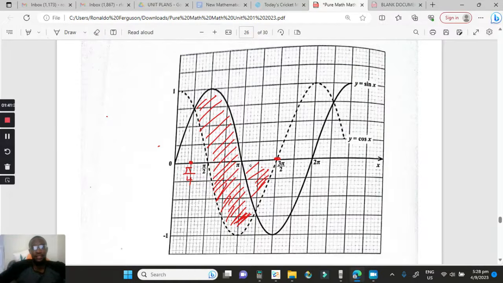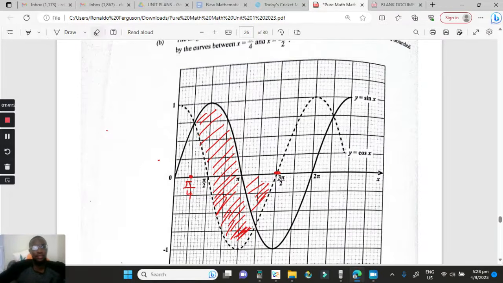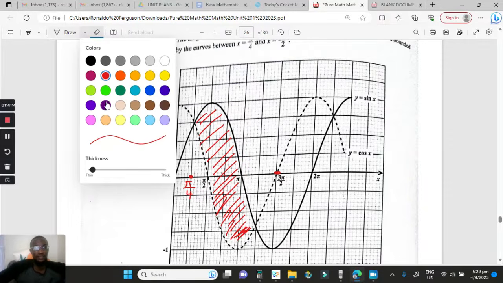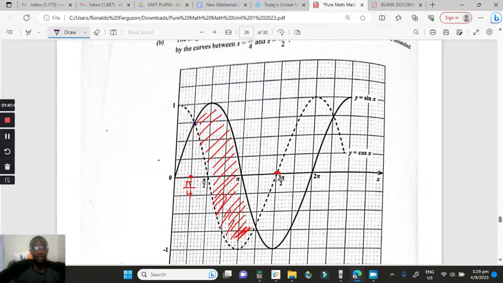All right. Let me shade again the between part, between the two curves. So these are the points of intersection. Always highlight the point of intersection. Then you can work out your between. This is an intersection point, and this is an intersection point.